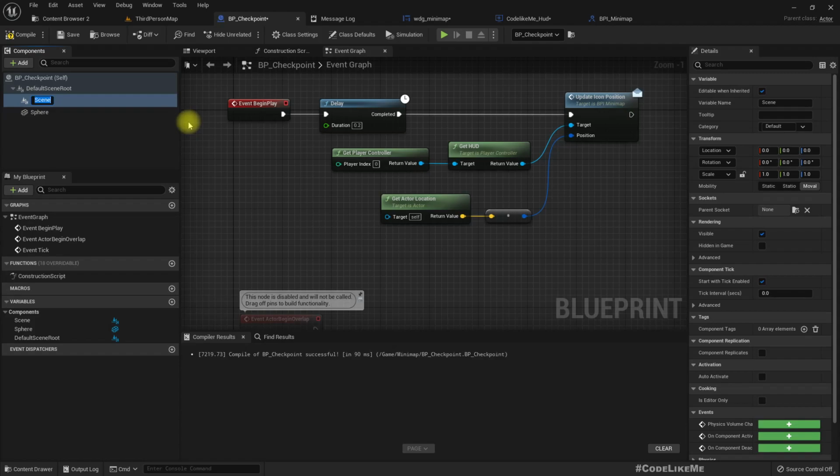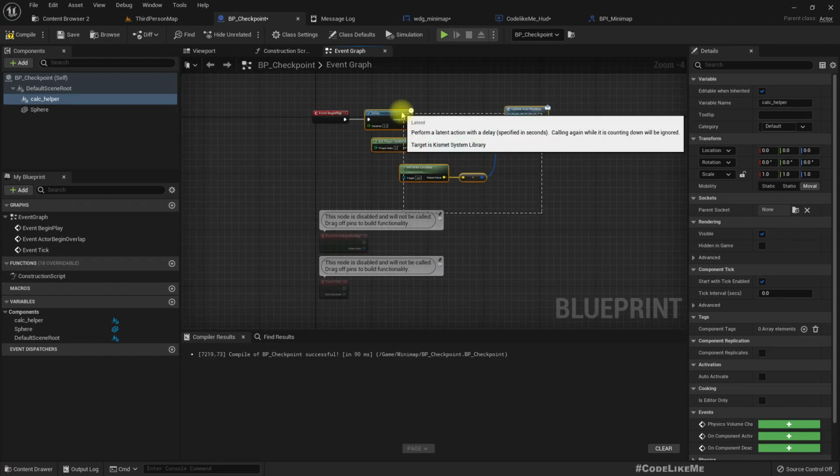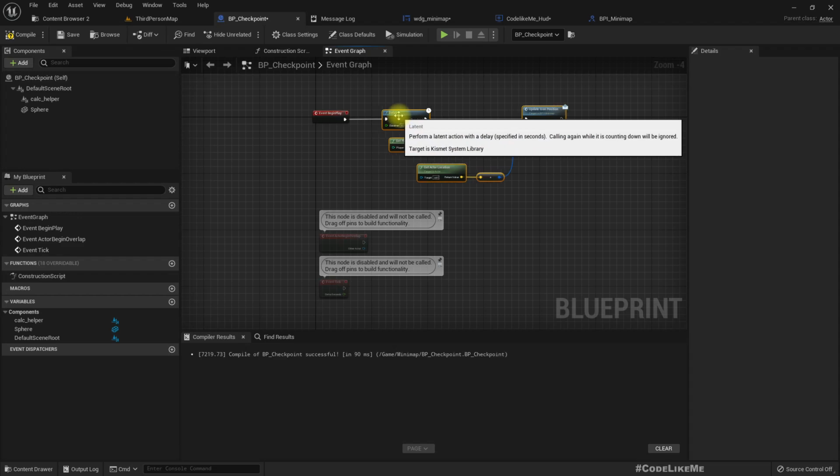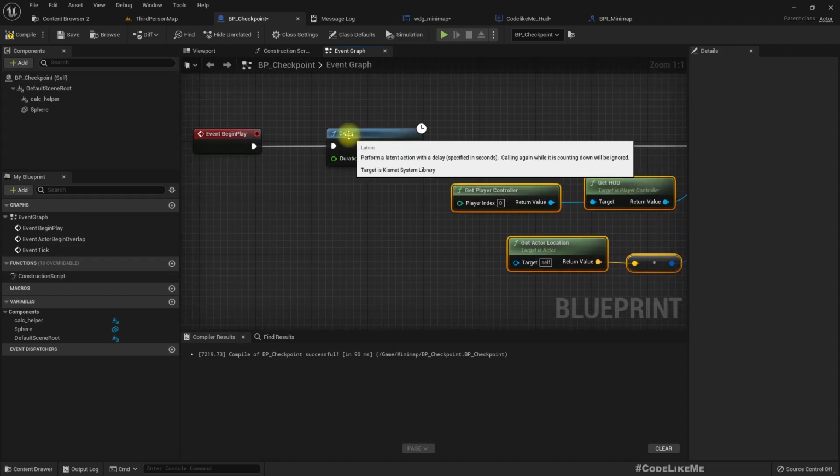Let's call it calc helper, because this component is going to help us with the calculation.